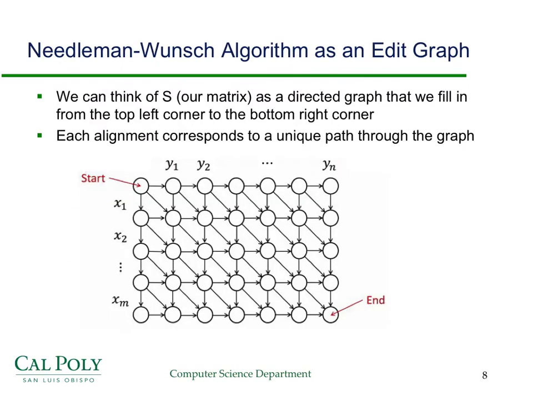One way to view all this is you can think of it as a graph. And that's what we'll do here, because it's going to make dealing with the problem easier when trying to reduce the amount of space required to be linear as opposed to quadratic. So here's the graph. You can think of the Y sequence as being the columns and the X sequence as being the rows. The goal in creating the alignment is to move from the upper left-hand corner to the lower right-hand corner, and each alignment corresponds to a unique path.